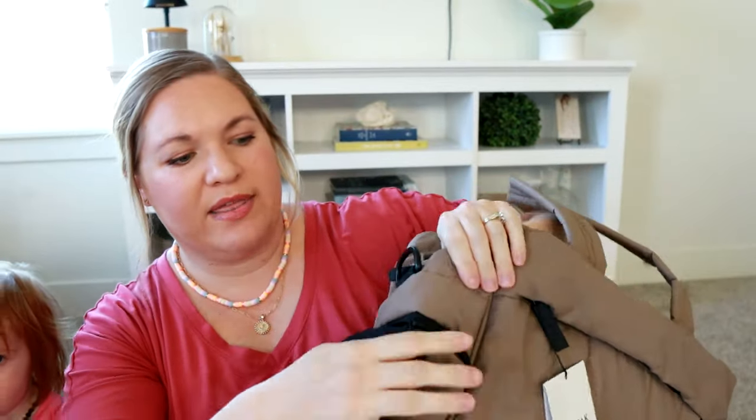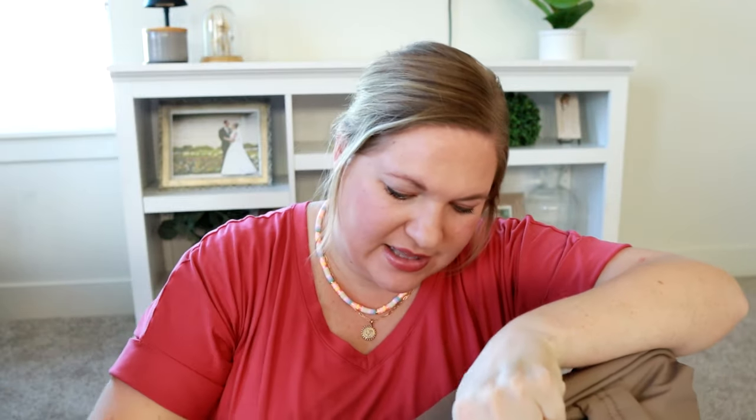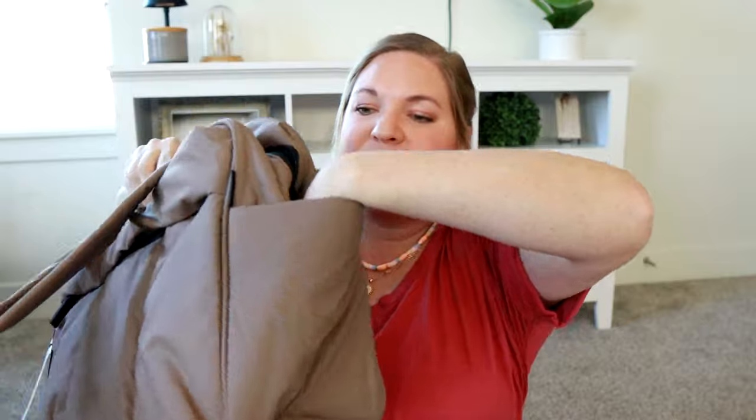You have what I think is a shoe pocket that goes pretty much all the way across — it's a really deep pocket. But on the inside, if you're not utilizing this pocket, there's a little snap strap that you can push the fabric into so it's not in your way. You do have the luggage sleeve on the back, and there is a zipper where you can put things like your phone or passport — a hidden pocket. The side pocket is really nice and generous — you could definitely fit a water bottle there, probably my 30-ounce Stanley no problem.